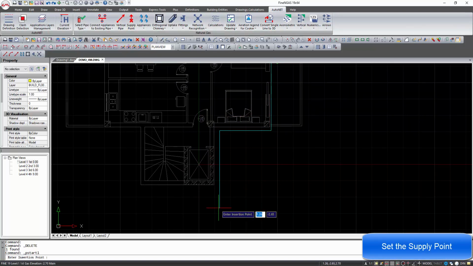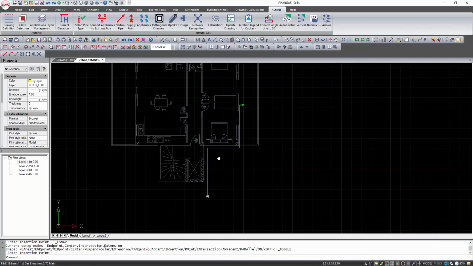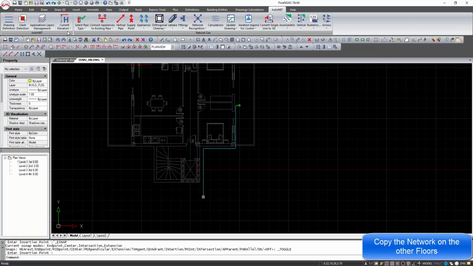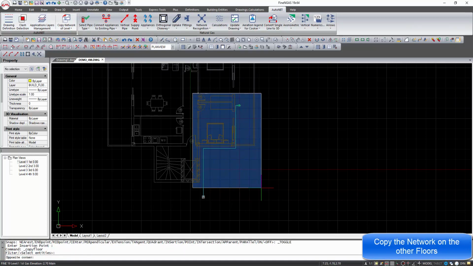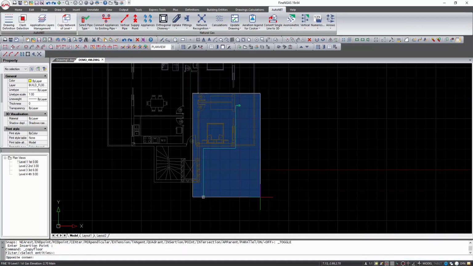The supply point can be placed with endpoint snap. The network can be copied on the other levels using the corresponding command.